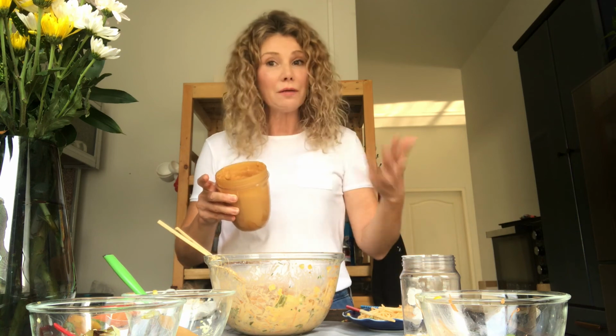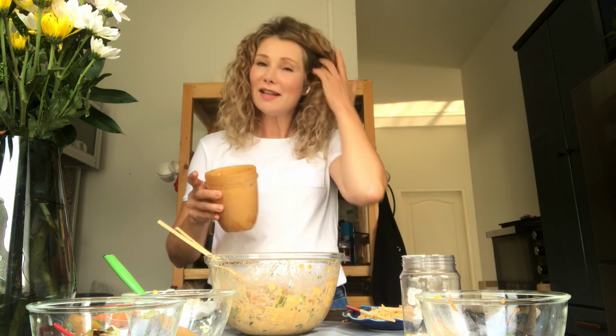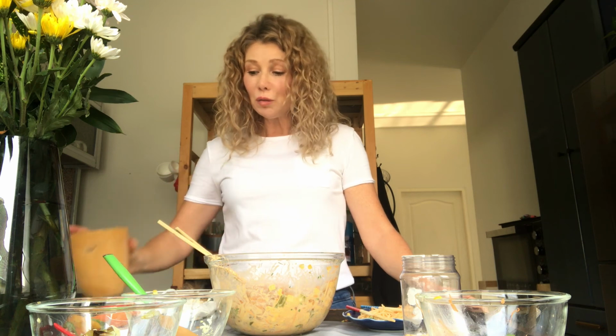It'll keep in the fridge for a couple weeks. And then you can do your fresh salad rolls every day or make enough to last for 3 days. And then you've got your dipping sauce for each day with your rolls. I keep this in the fridge too because it's really quick to make this noodle recipe.